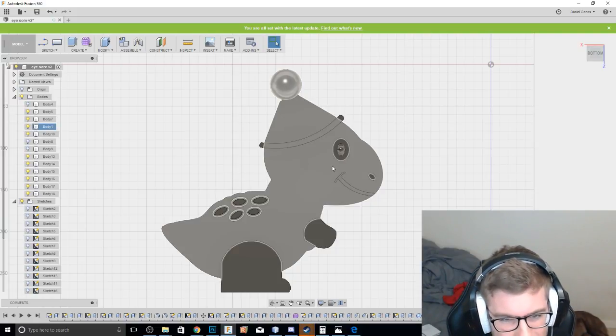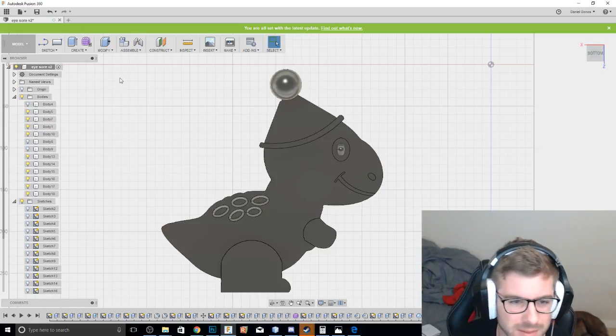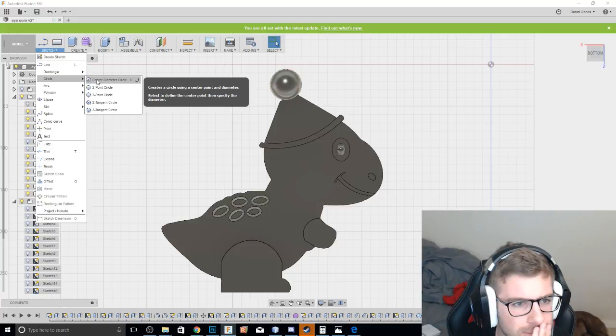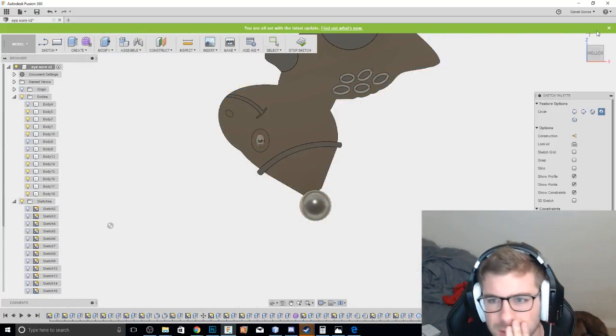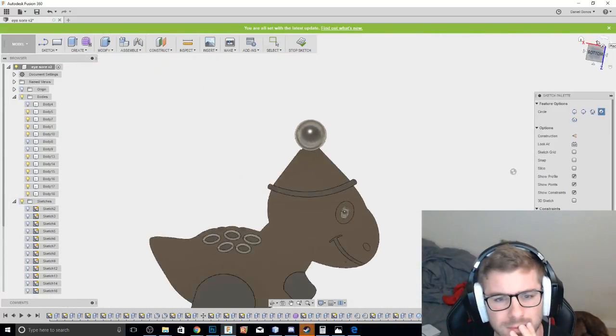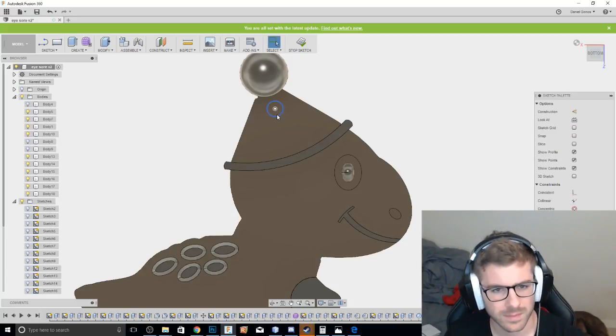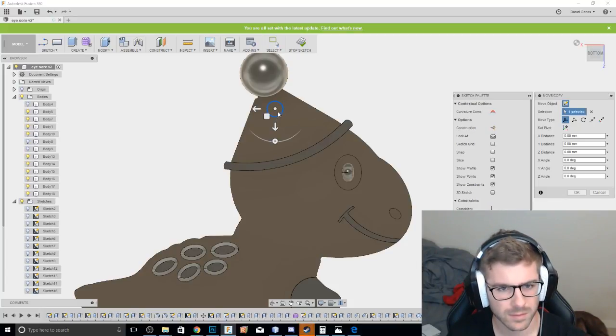I don't really know what else I want to add. Oh, the polka dots. What am I saying? I have to add the polka dots. Silly me. Okay, let's just, what size? That's a good size.